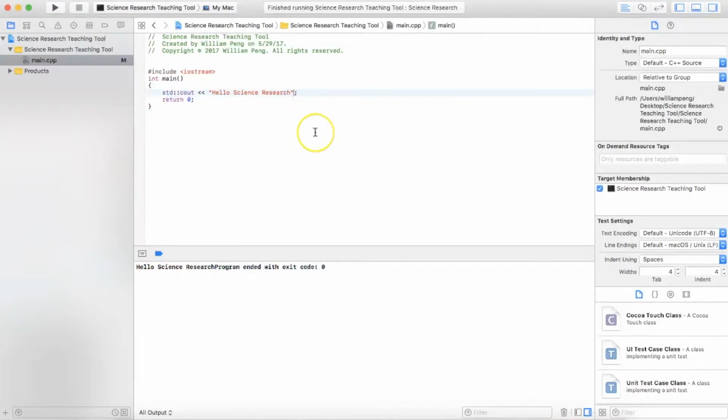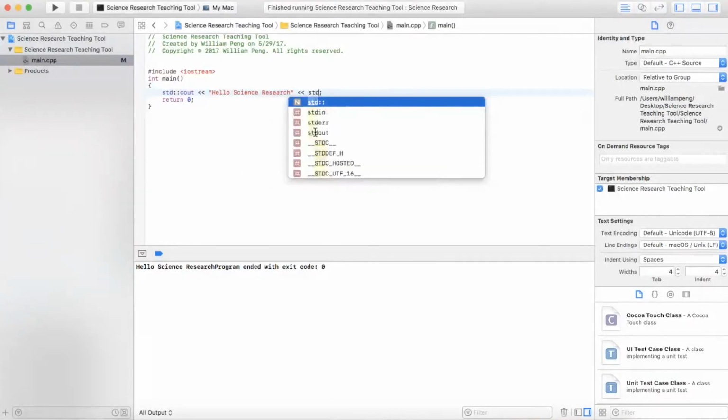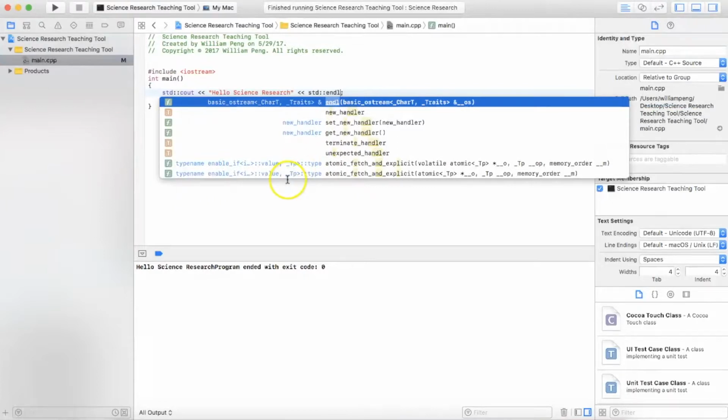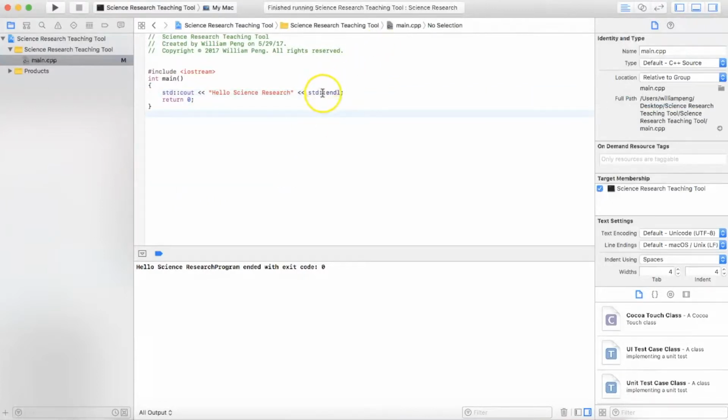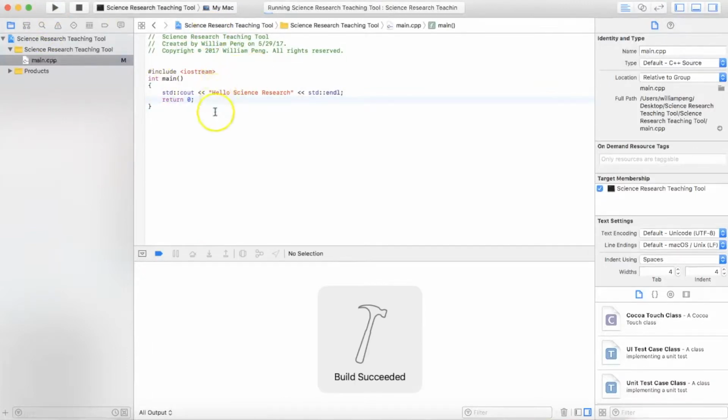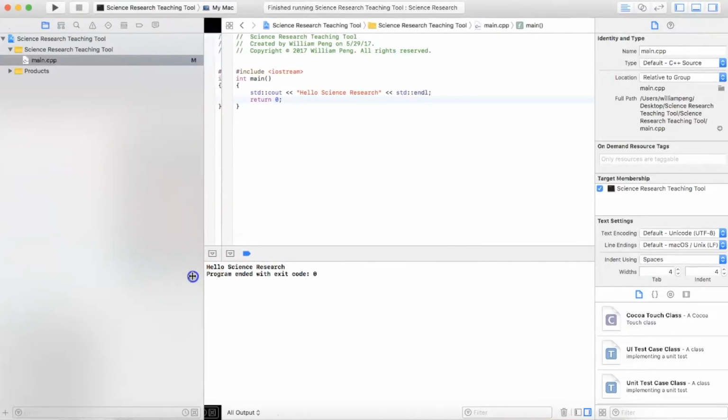So in order to accomplish that, we need another identifier called the endl identifier, and that basically tells the program that this entire line is done and to start the next line on a fresh line. So if we run this again, as you can see here, the two phrases are in different lines.